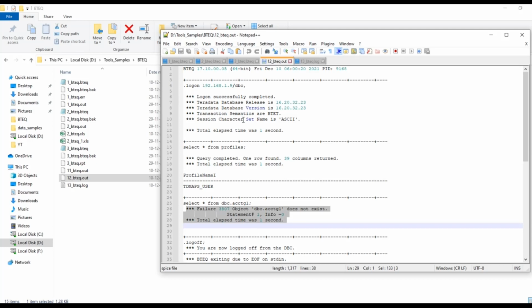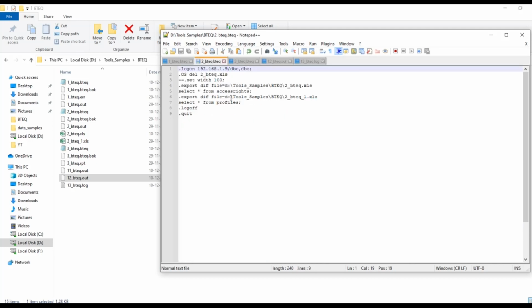other common terms also. We can write with other common terms also. I have examples here. You can just go through it. So exporting the access rights result set to an XLS file. Exporting the profiles result set to the 2btq1 XLS file.